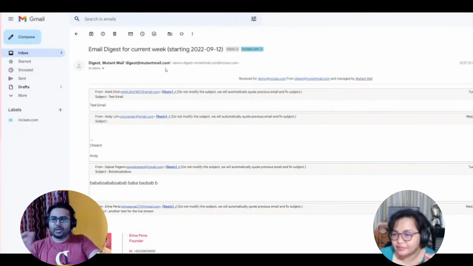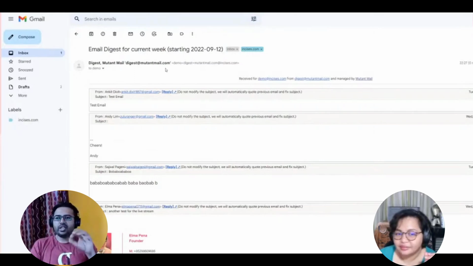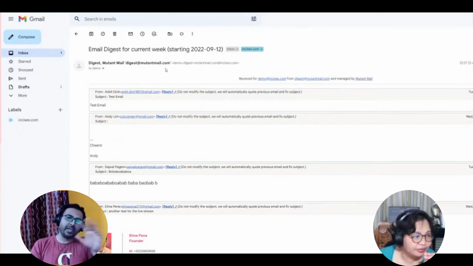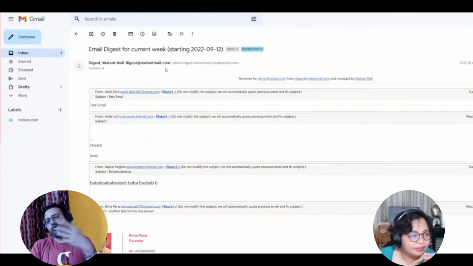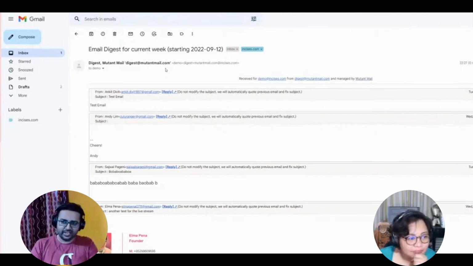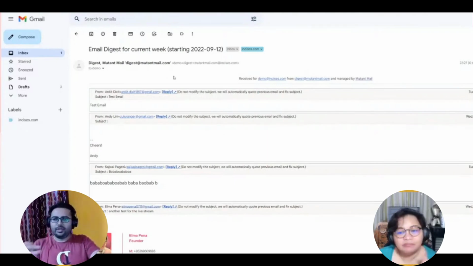So for some folks that may have sent, we might not have received the mail if it was the first time our system was seeing your mail ID. It puts it into the gray list and that takes 5 minutes. The mails are not going anywhere, but the first time the email ID is seen by the Mutant Mail system, it is gray listed.